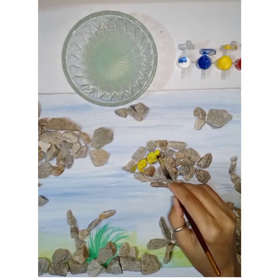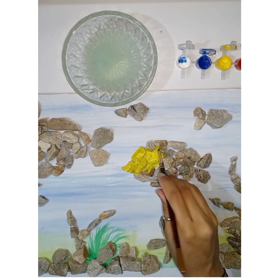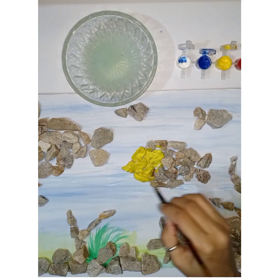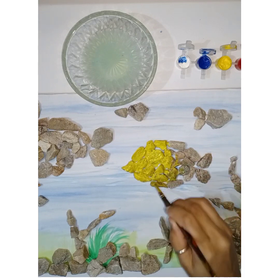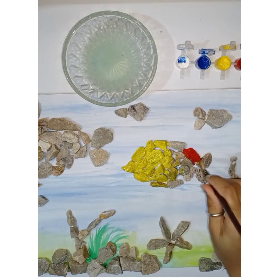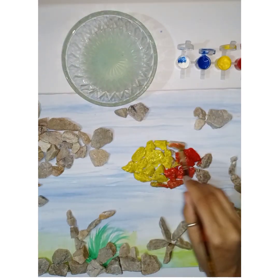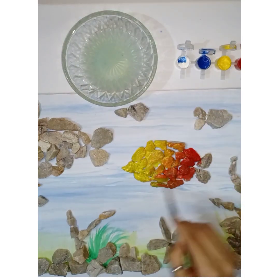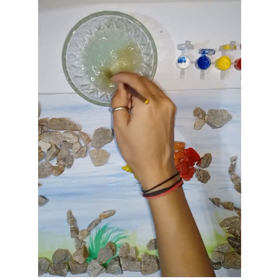Now we are going to start color. It's all up to you, whatever you want to color in the fish. It's not mandatory that what I'm using, that only you have to make. I'm giving it a red and yellow texture, giving it a shade in between, mixing yellow and red.